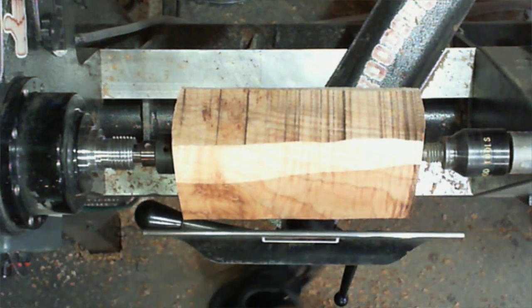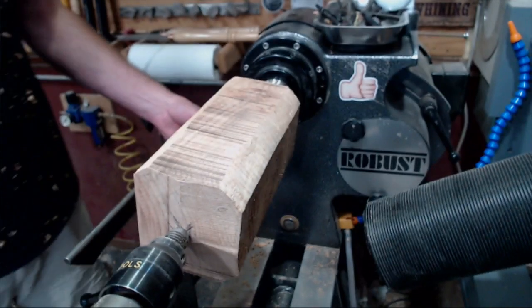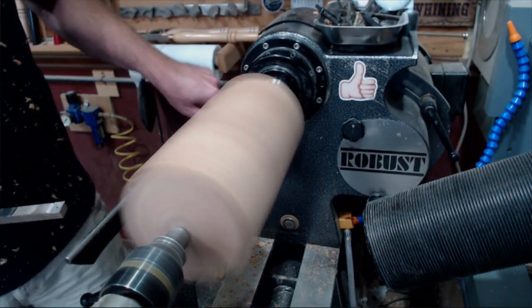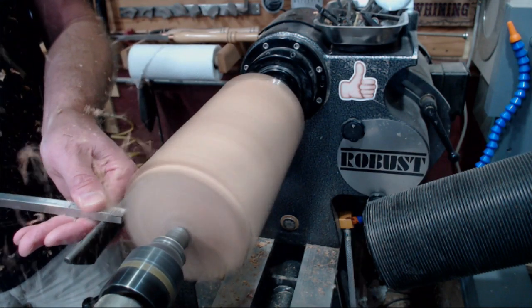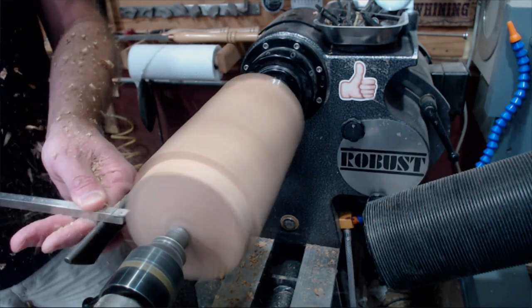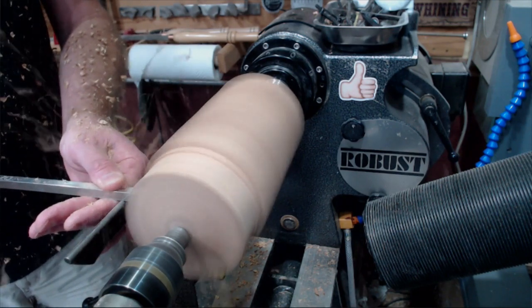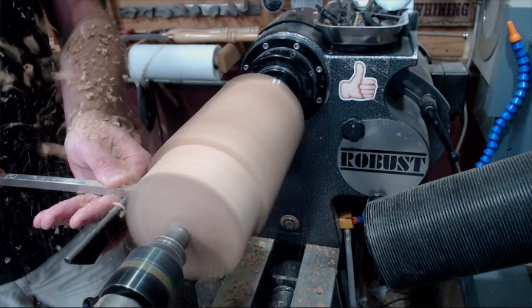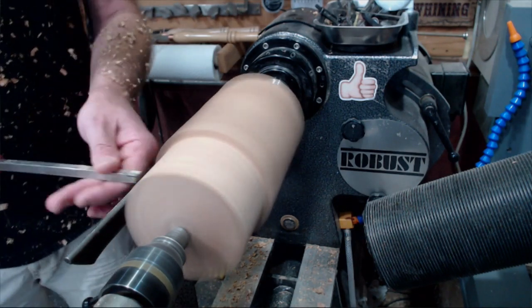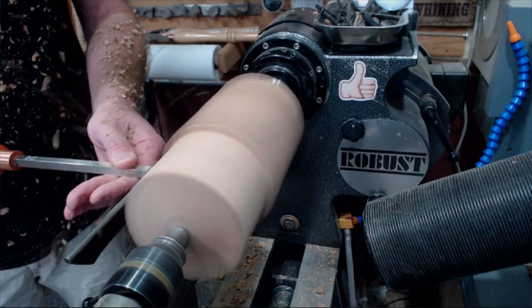I'll switch the camera over so you get a little different angle of it. And turn the speed up a little bit. Same thing here, just taking about half the width of the cutter.